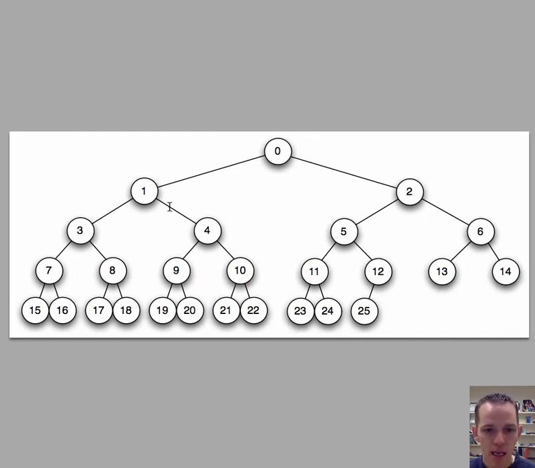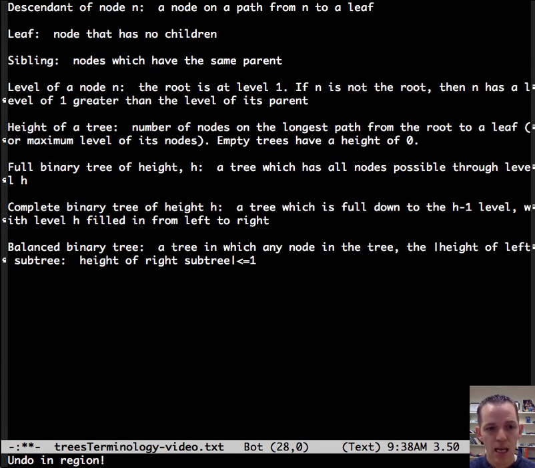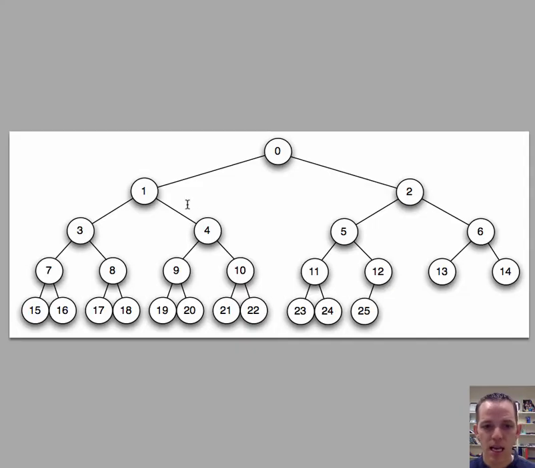This is not a full binary tree because it's missing the nodes, which we would probably number 26, 27, 28, 29, 30. It's missing all of those nodes, and so this is not a full binary tree. But what it is, it's a complete binary tree. A complete binary tree, again, we need to specify the height, is full down to the level just before its total level.